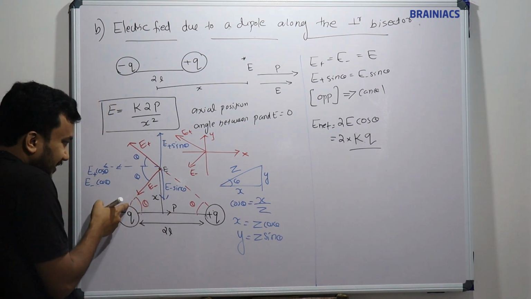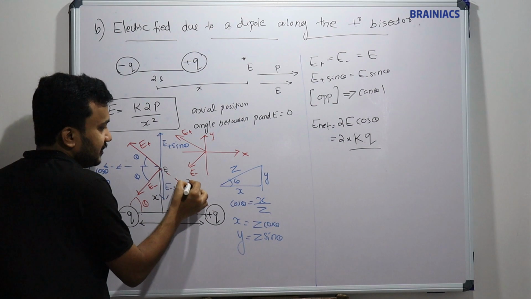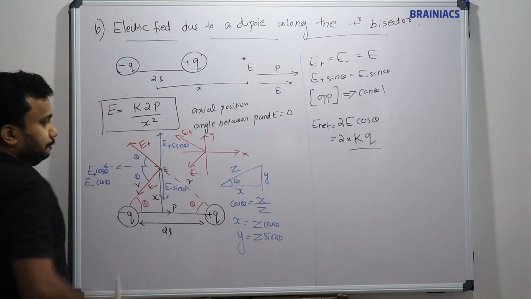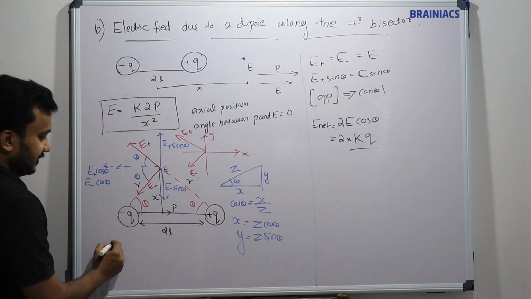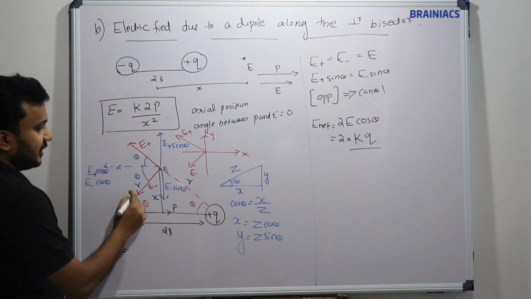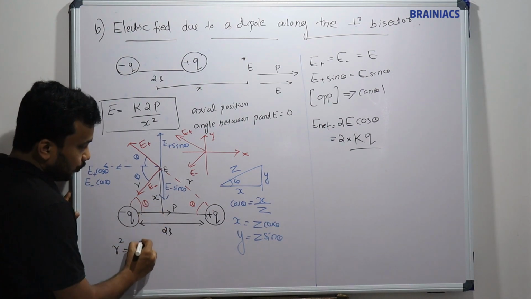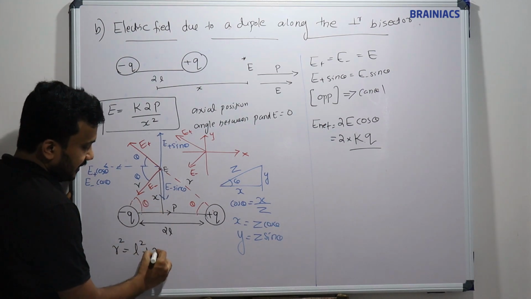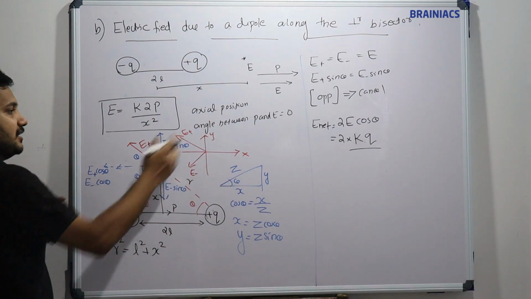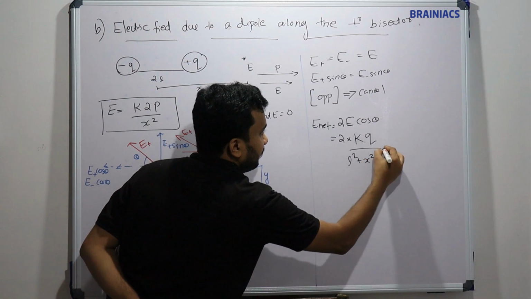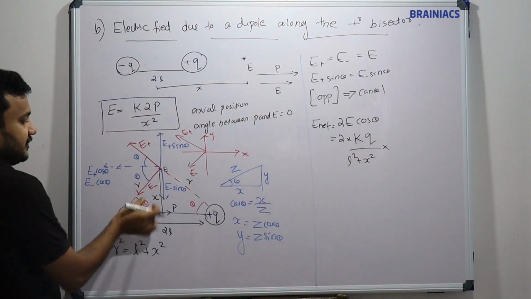R is the distance from here to here and here to here. So this I am giving as R. So we have to write R square. But as per this triangle calculation, R square is the hypotenuse square. I can say base square, which means L square, half of the distance, plus X square. So this I can substitute there. I am substituting L square plus X square into what we have extra, cos theta.